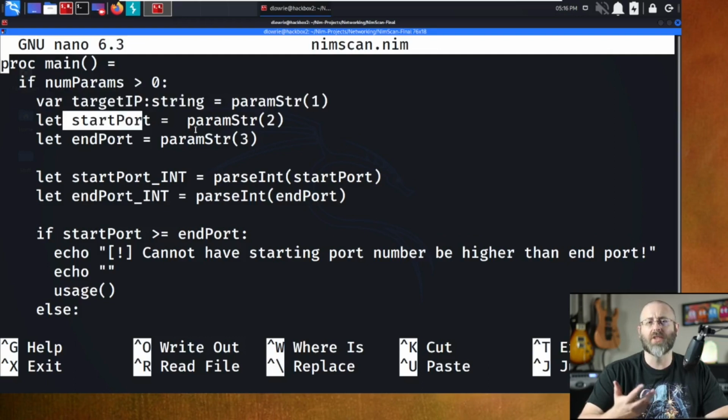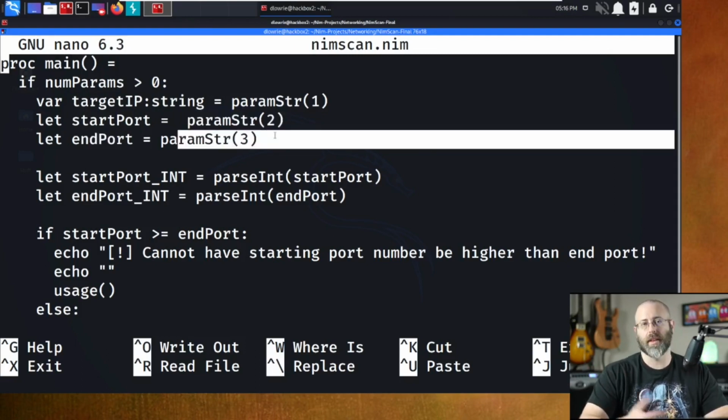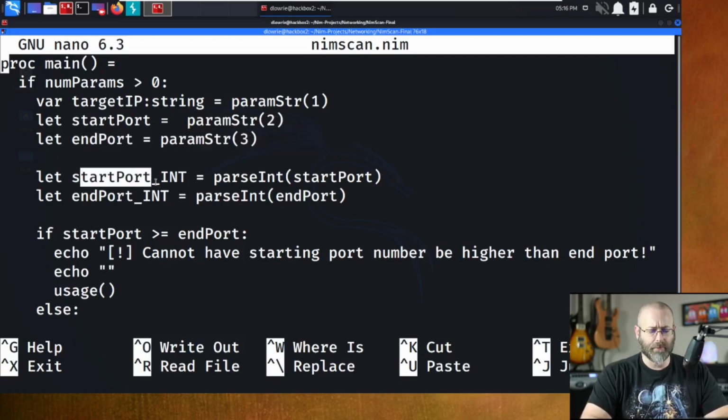I'm just giving these variable names, right? Of paramStr 2, that's the second argument. And then end port should be the third argument that you feed the thing. So fairly straightforward, fairly simple. And then I had to do some finagling with these start port and end port. Even though they're numbers that I'm giving it, it was seeing it as a string.